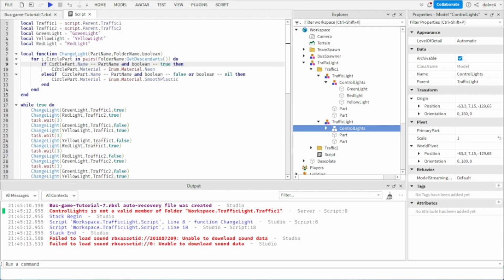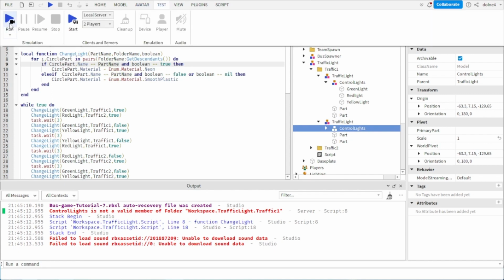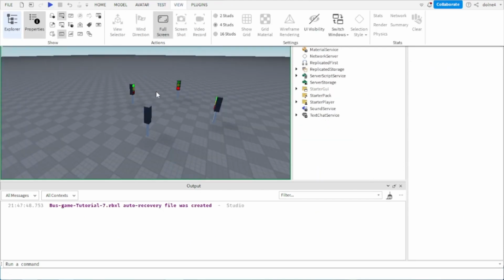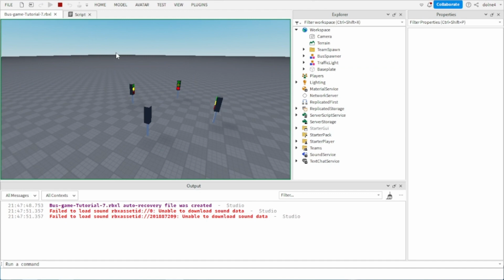All I had to do is, if the parse name is the same as the circle part dot name, the same as part name, then it should work for that. So now if I test this out, yep, it worked properly.